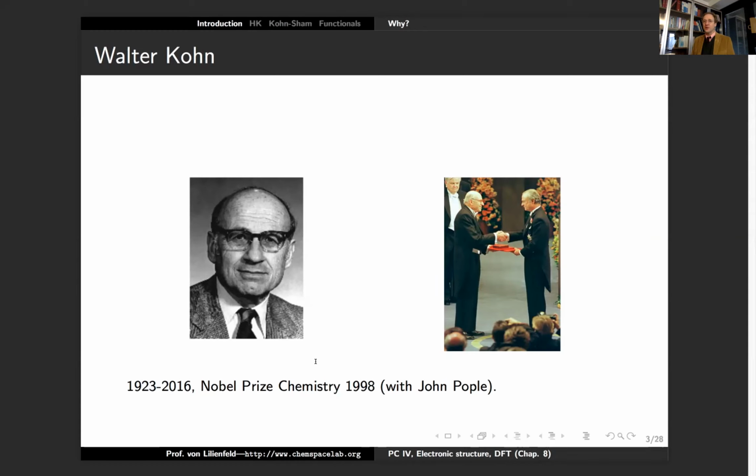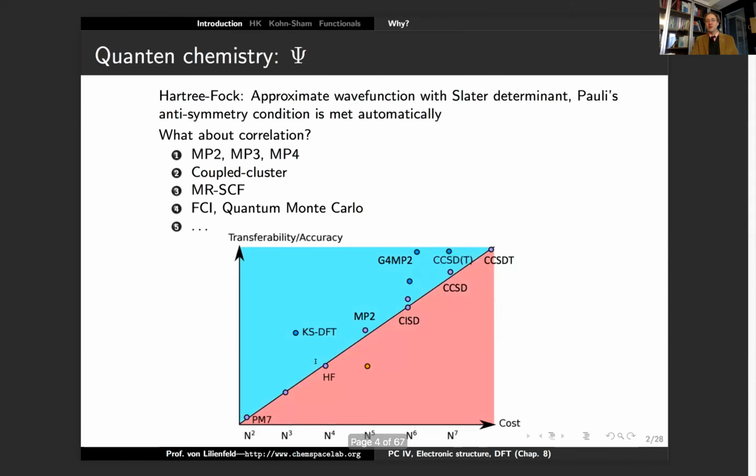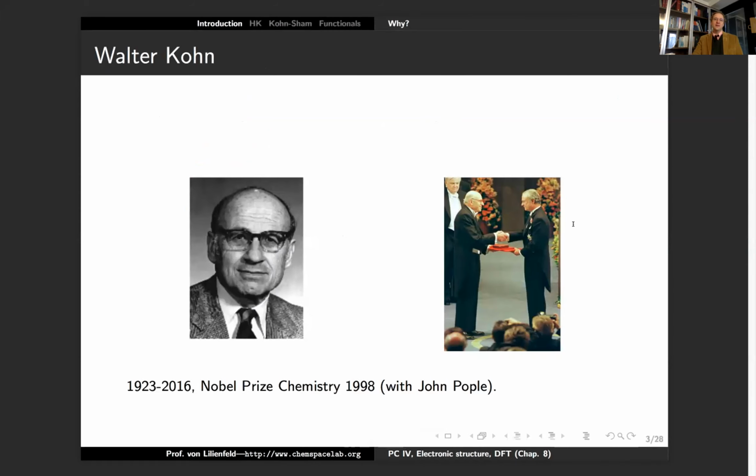He shared this with John Pople, and I will have more discussion about John Pople. Actually, the last chapter in this course is about John Pople's work. But basically what John Pople did was to explore the hierarchy among these different methods, right? How can we go from one to the next method? So these two scientists are really outstanding in their contributions, but as always, many others already contributed.